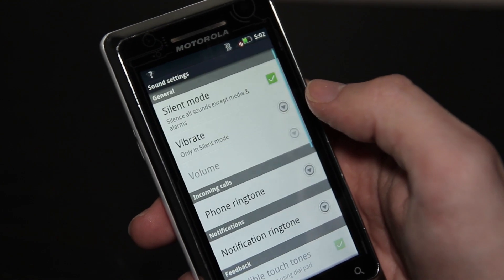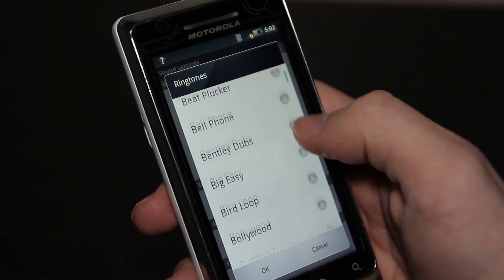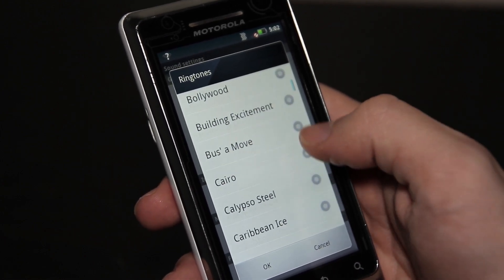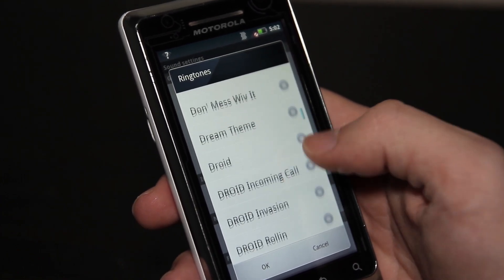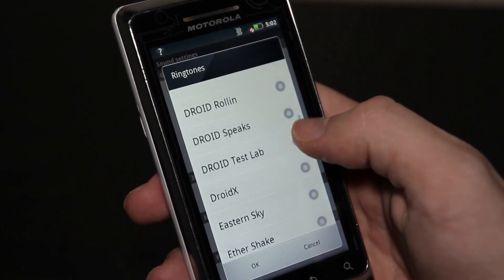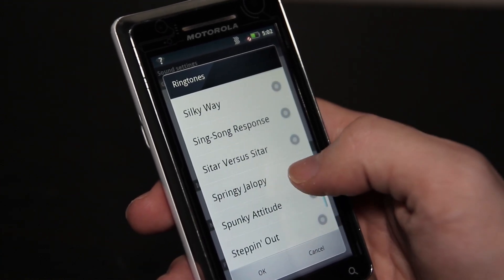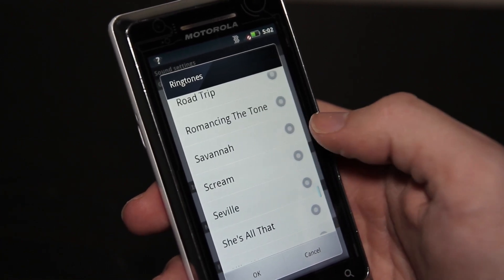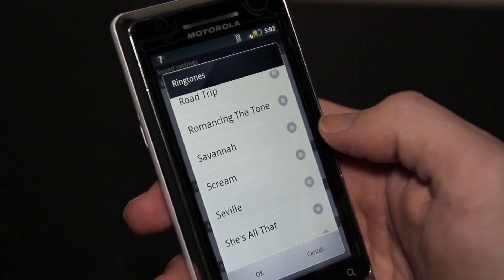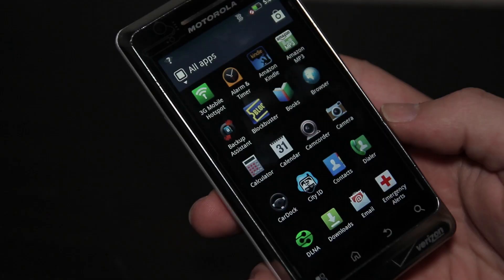We've also got some custom ringtones and notification sounds. Something I thought was rather strange is that they are all just R2-D2 noises - there are no other Star Wars-related ringtones or notification sounds that I found. You have several R2-D2 sounds to pick from, including testy outburst, spunky attitude, happy singing, a couple of random others, and of course my favorite, R2's signature scream. And that's it for Star Wars-themed customization - a bit underwhelming perhaps, but it gets more disappointing when we get to the included Star Wars apps.